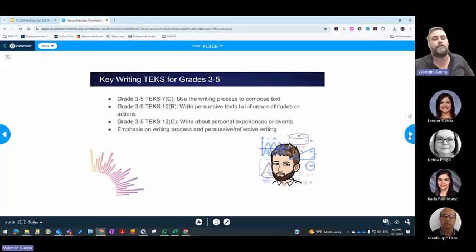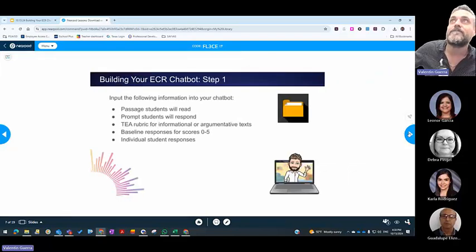We're also going to possibly create, if time allows, some passages on a specific TEKS, giving the STAR-style prompting and using the rubric from the start. If we focus on the TEKS, we know what the students are going to be assessed on when the passages are created with AI.